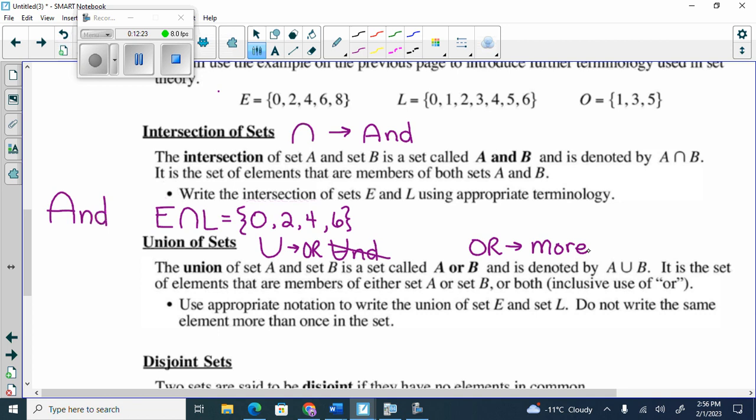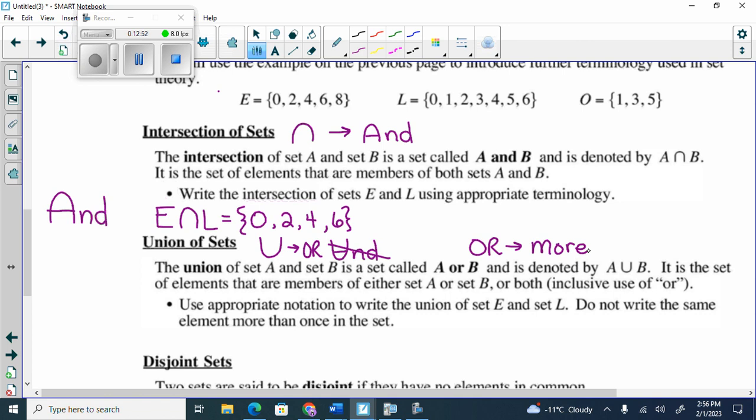If it's in one set or it's in the other set, I'm listing it. If it's in both sets, I'm still listing it. I just don't have to list it twice, right? You can list it once because you've covered it already. Okay? So and has to be in both before you can list it. Or if it's in one or it's in the other, I list it. If it's in both, I still list it. Okay? So when I'm asking you who's in this grade 6 class or this grade 6 class, you'd list every kid's name that's in either of the classes. But and would be none because there's none that overlap. Okay?